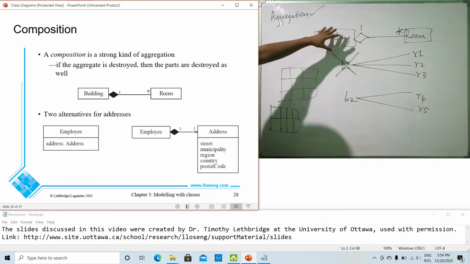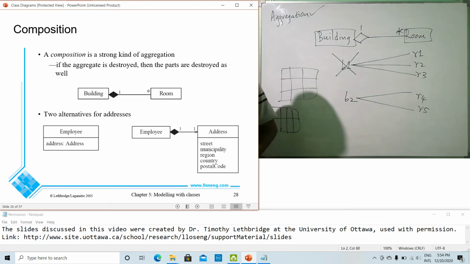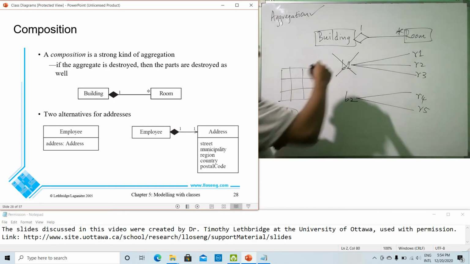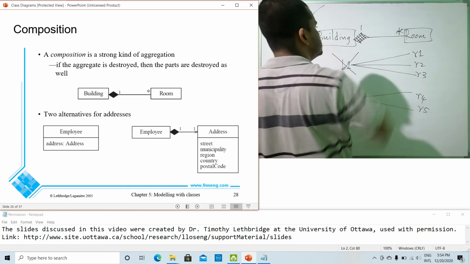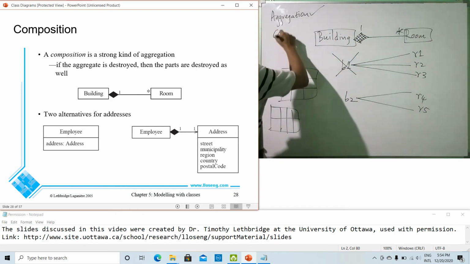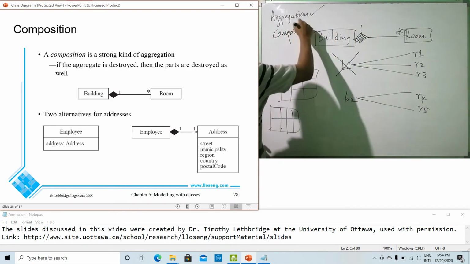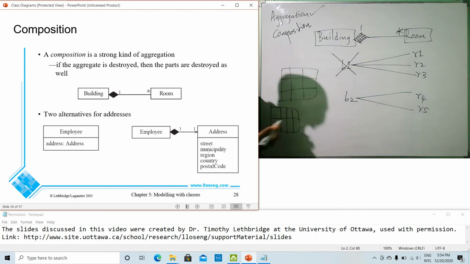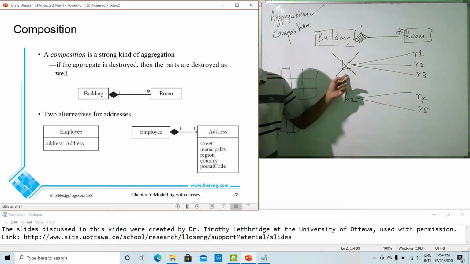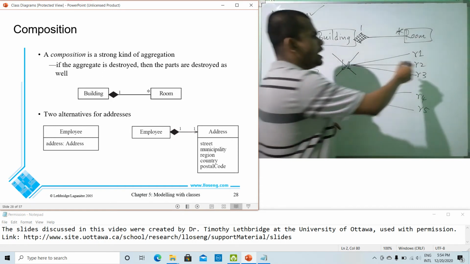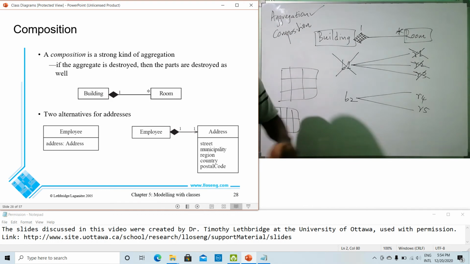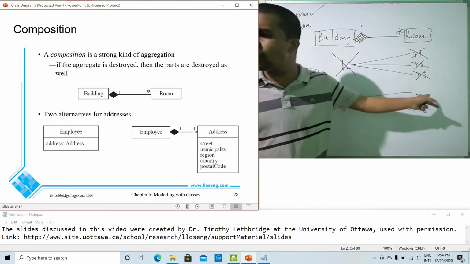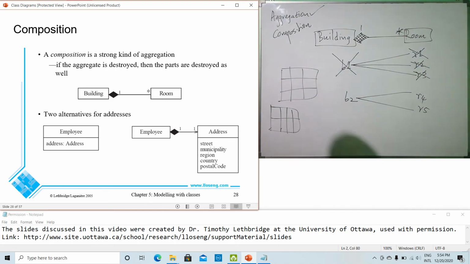If you use an aggregation, it is something like that. But if you use composition, we fill this one. Now this is a composition. In a composition, if we delete this, then we are going to delete the corresponding rooms as well. That is the difference between aggregation and composition.